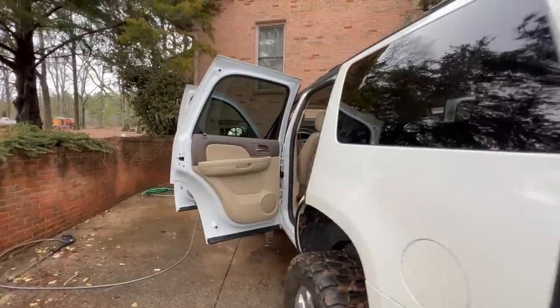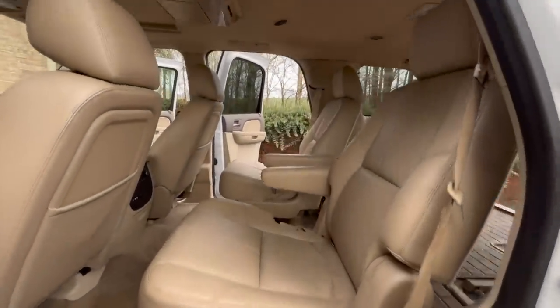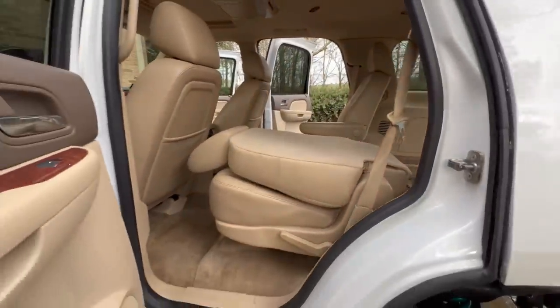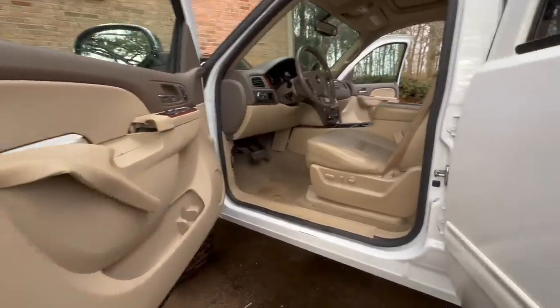Could spend like another week getting this thing fully clean, but man, I should have done some before footage, because it was rough and it is looking beautiful now. All cleaned up. Also, didn't know that it did this. Check this out. You hit this button. Look at that. Wait for it. Bro, what? Still got to get one of these ordered so we can replace that.